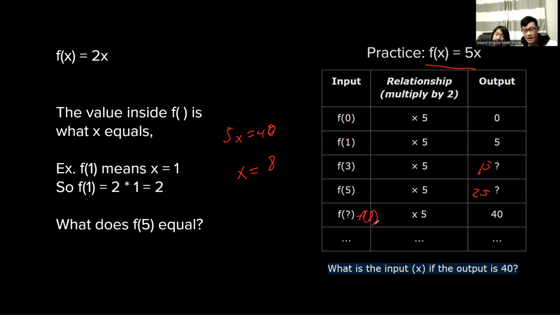And we can, of course, check it by substituting, which means put x back into the function and see if it does give us 40. And if we do put 8 back, it's 5 times 8, which is equal to 40, which means we got the right input. All right, so does that make sense for everyone? And yeah, Jasper, you were right for 15 and 25. So okay, let's move on. Hopefully that was all pretty clear.